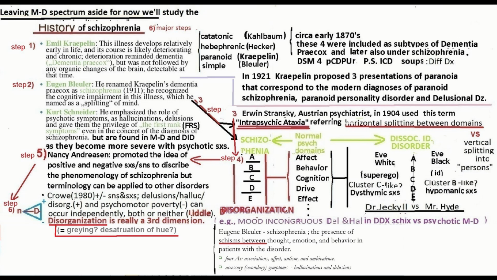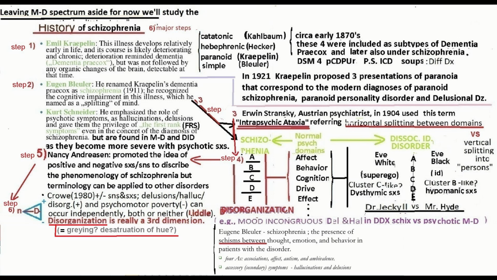Kraepelin came up with dementia praecox. Dementia praecox is sort of like precocious dementia or premature dementia, and people would lose their intelligence and their ability to work and live, make a living and so on. So it's kind of a functional ending to this where you wound up demented. And anyway, he had 4 diagnoses that he threw together from other people's observations: catatonic, hebephrenic, paranoid, and simple schizophrenia.